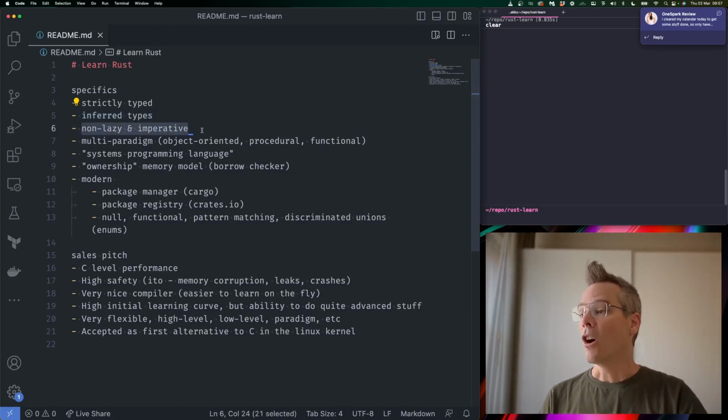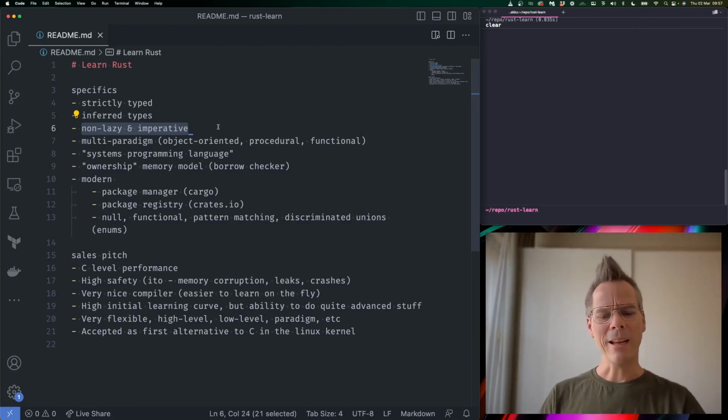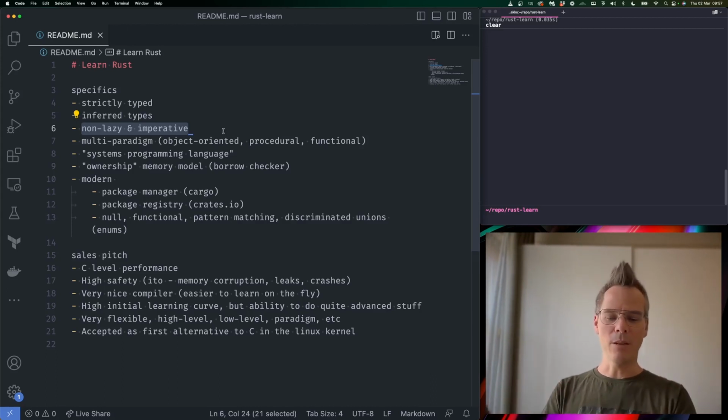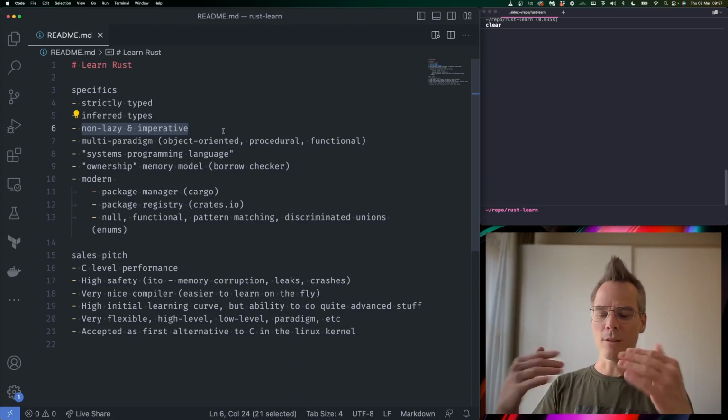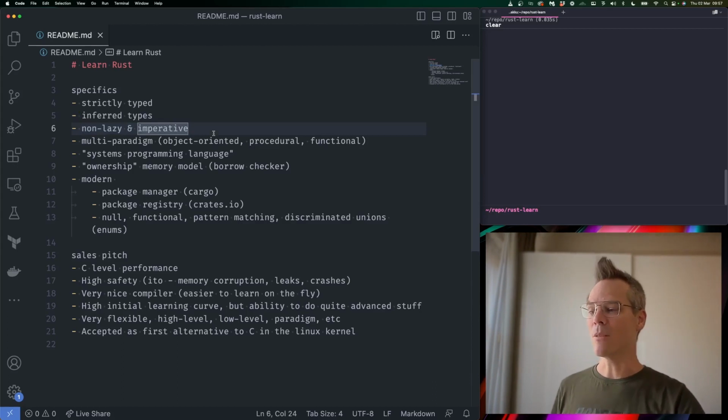It is a non-lazy and imperative language. This means it'll be comfortable to anyone who knows C-like languages, Java or C# or Scala or any of those mainstream languages, which are imperative, which means that fundamentally it uses the Turing model for execution on the hardware, which is big words to effectively say it runs one statement at a time. So it will run one statement, update registers, run the next statement, update registers, run the next statement, update registers. So that's pretty common for most mainstream languages out there.